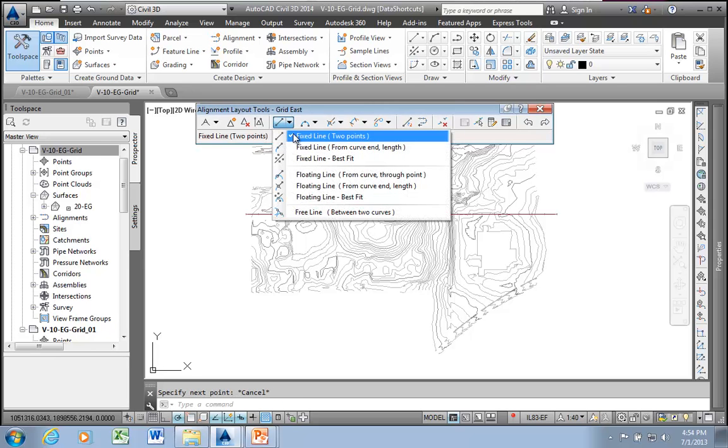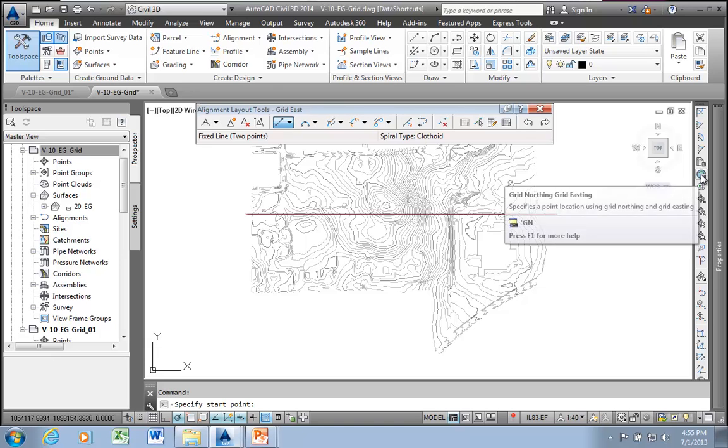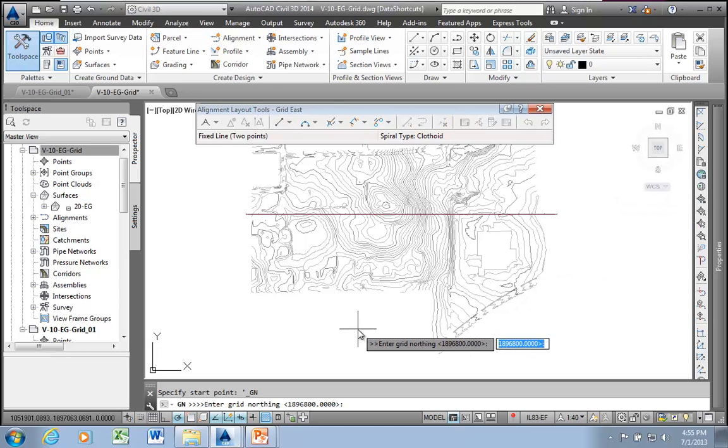So we're going to create a fixed line to define our main easting grid, and we're going to use once again grid northing and easting.